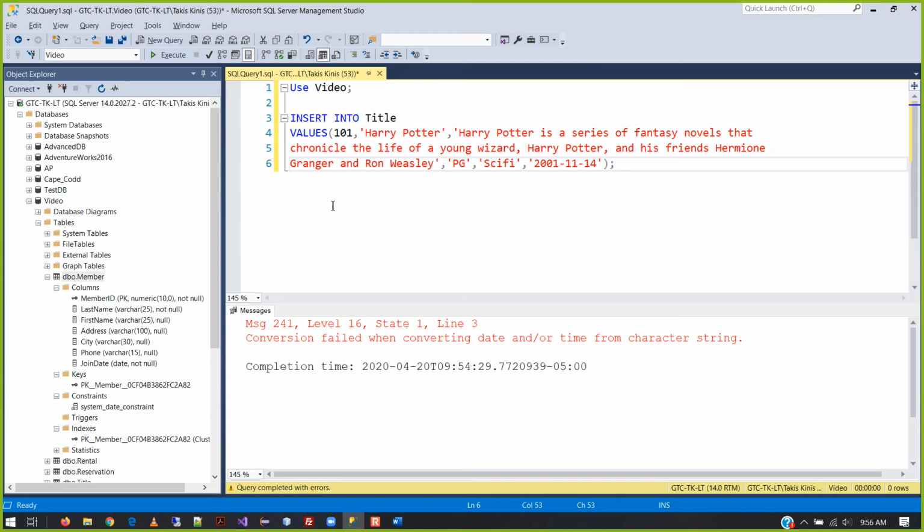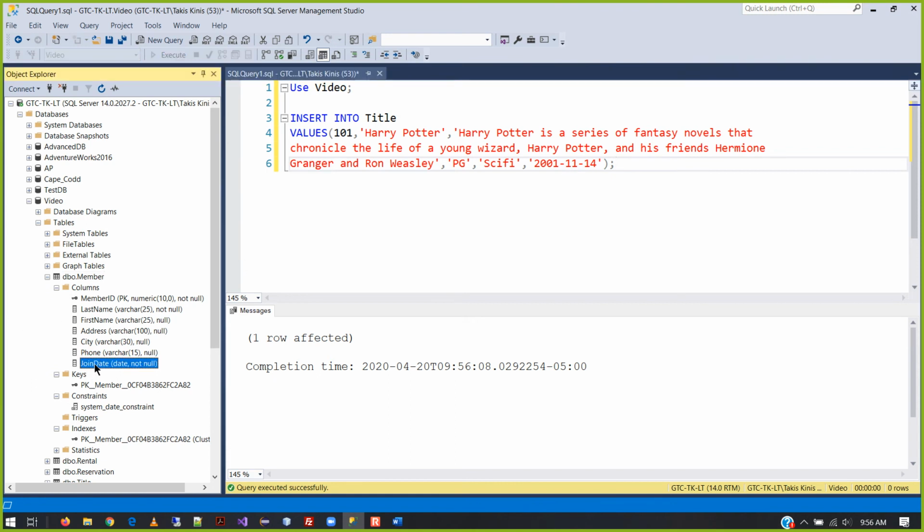All right, so why would the one not take it and the other would? Maybe we need to think about that join date and why it wasn't working. Could it be because of some of the constraints that we put in? So the system date constraint. If I was running that previous command, that constraint pulled today's date, but here I am trying to type it in. There's your answer, folks. This one worked just fine because the creation date of a movie isn't going to be automatically timestamped because I just typed it in.